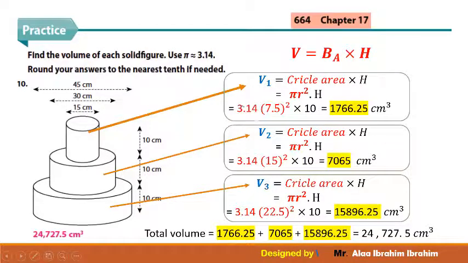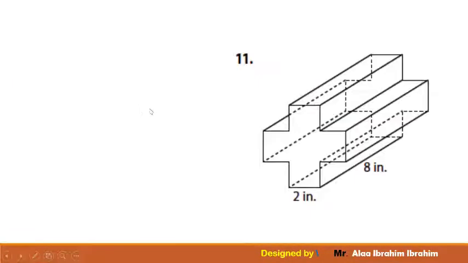So I have the last example, and concentrate because I have a small trick here. You have to discover it. I deal here with how many cuboids, rectangular prisms? How many? Can anyone count and know how many we're dealing with here? Anyone know? Now you found one here, 2, 3, 4, and one here.